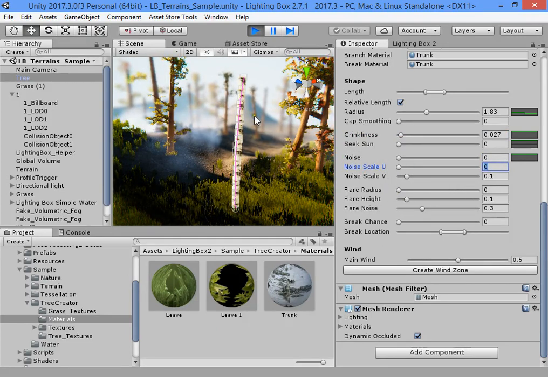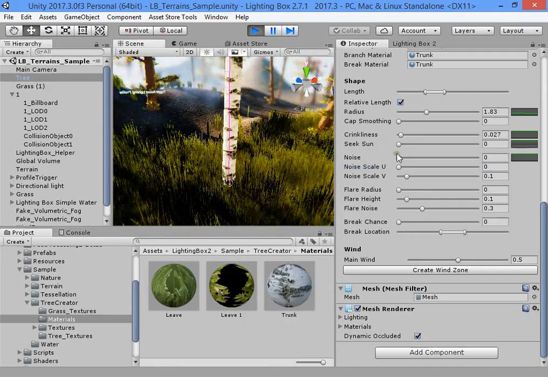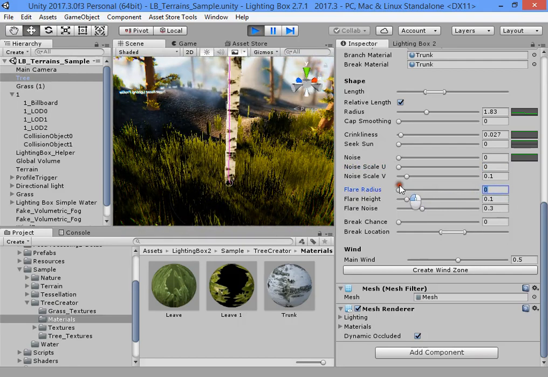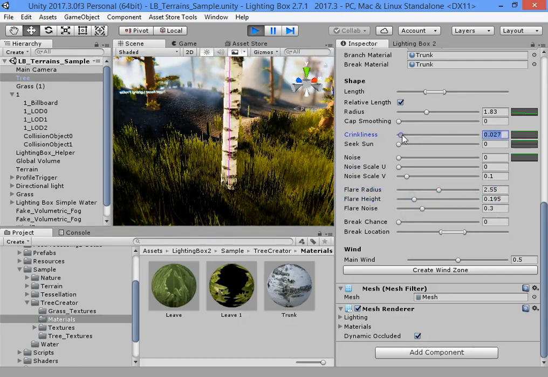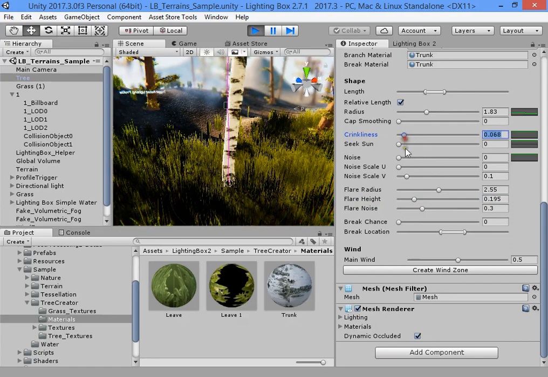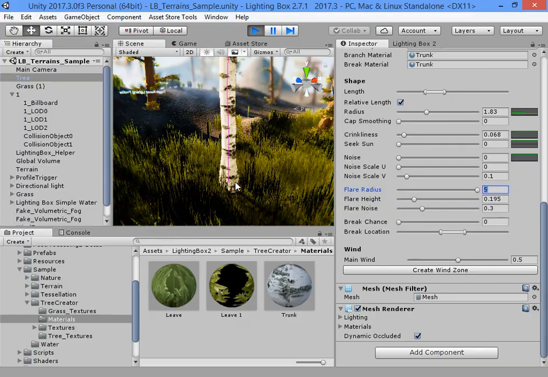This is the flare setting. Here is the tree's flare. You can increase the tree's flares. Here is tree's flare.